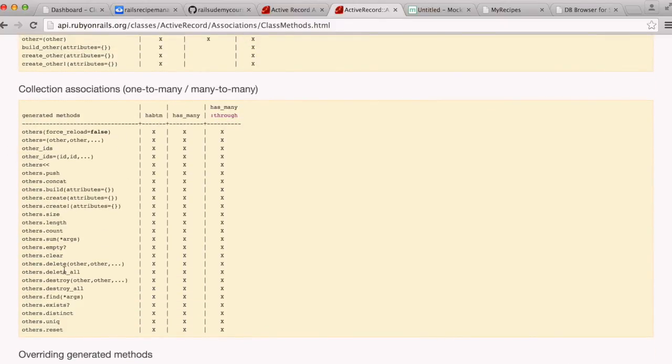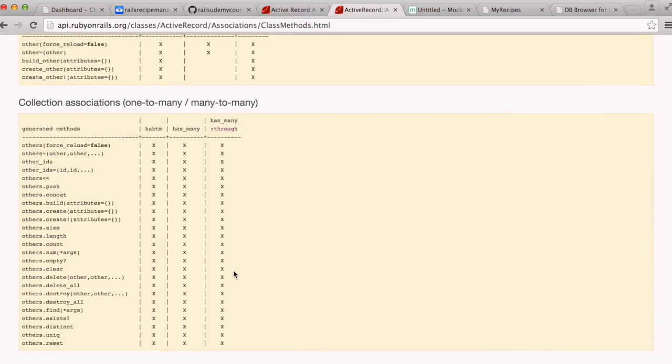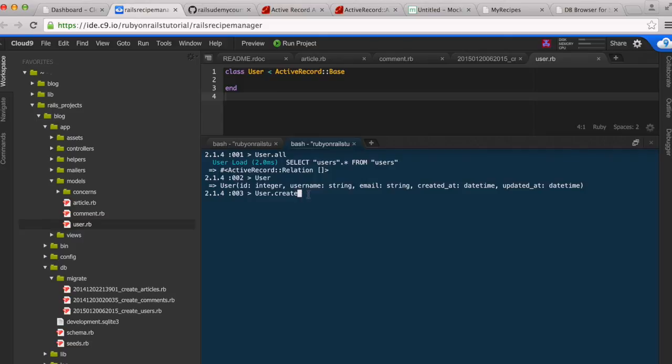So you have all these methods. I would recommend just going through them, but for now a few of them that we need to remember are create. So to create a user, you can do user.create, which would mass assign and create the user, or you could do user.new, but if you did new, it wouldn't automatically save to the database. You would actually have to do first user.new, and then type in the username and then email, and then at the end of it, you'd have to do user.save, but we'll see it later.